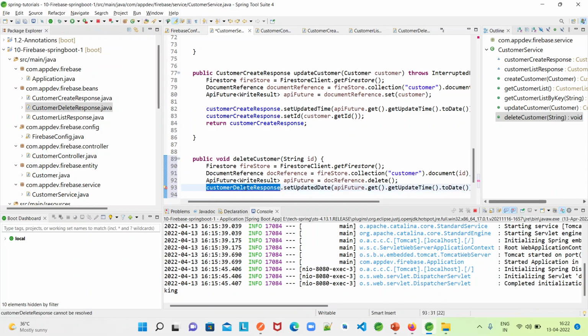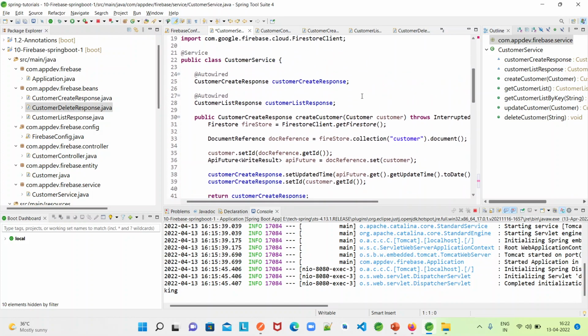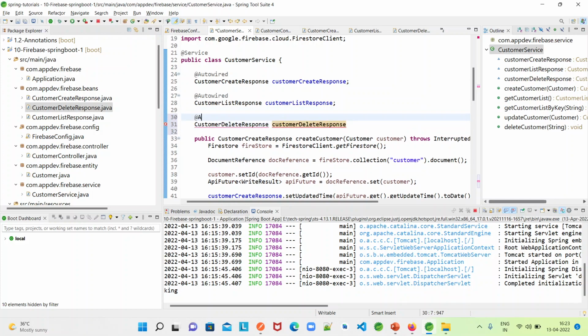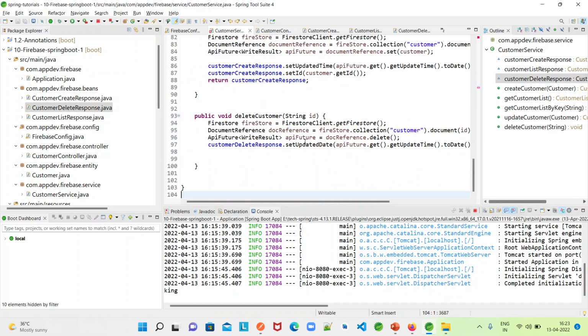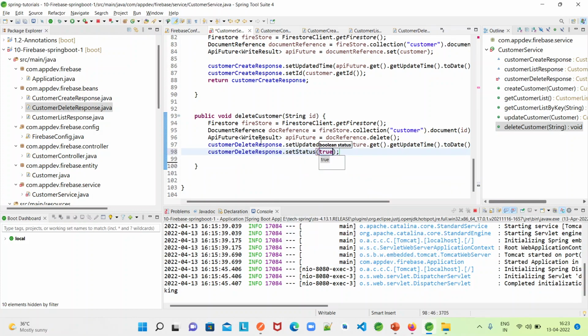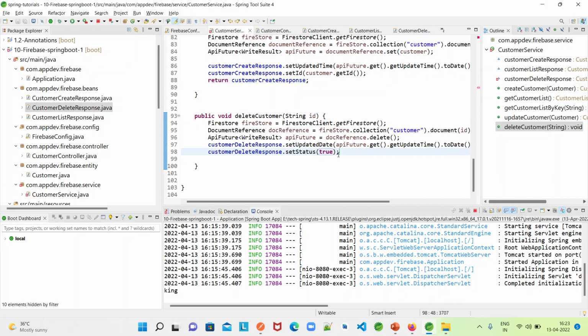I have to autowire it like customer save and customer fetch. Customer delete response, autowired. So the updated date we assigned. We also assign the status as true because the operation is completed successfully, right? So we are assigning true here.